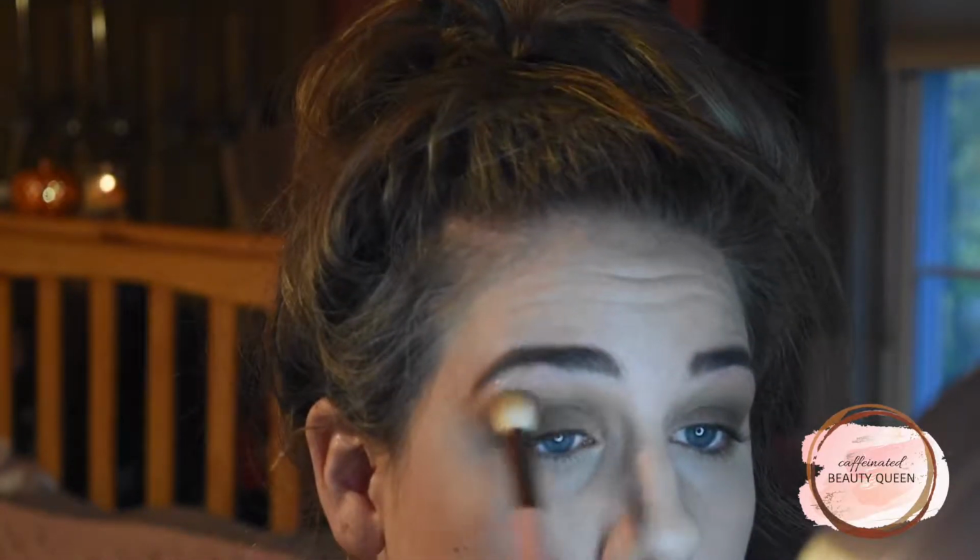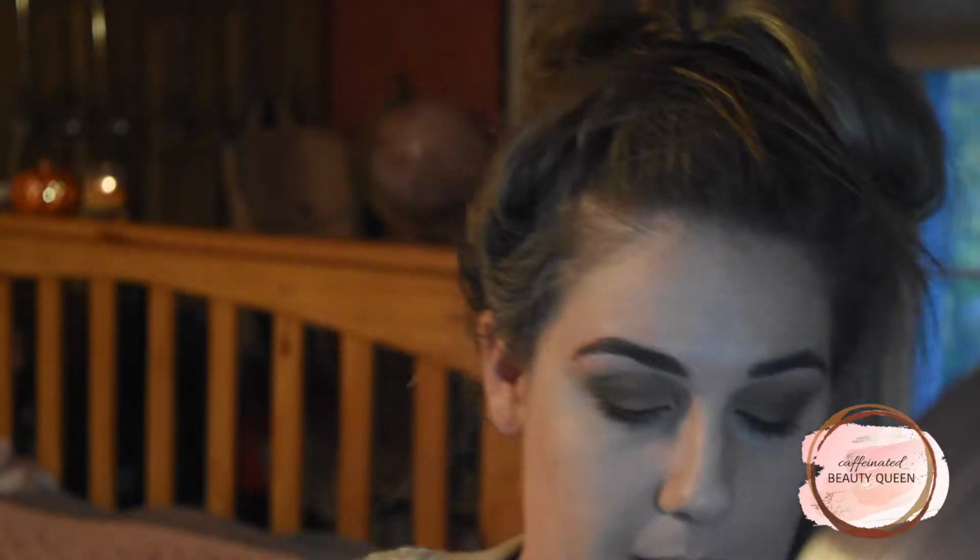Keep just kind of building up the color until it's how I like it. I want it to be kind of dark, but not too dark just yet. And then I'll go back in with the original fluffy brush and make sure everything is nice and blended.